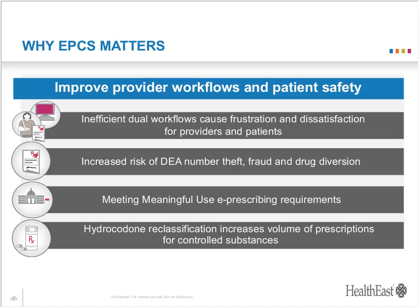The number of written prescriptions that have to be either written or printed for controlled substances is also on the rise, even up to 30% projected for this year. The big part of that is that hydrocodone, more commonly referred to as Vicodin or Lortab, went from Schedule 3 to Schedule 2. We're going to talk about the Controlled Substances Act, but basically that means all of those now have to be written or printed and wet signed by the provider. But this EPCS solution allows you to go around that and do it in an even more secure, more convenient, and just better way for everyone involved.